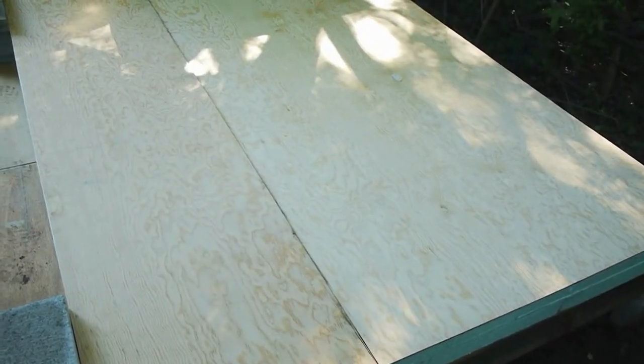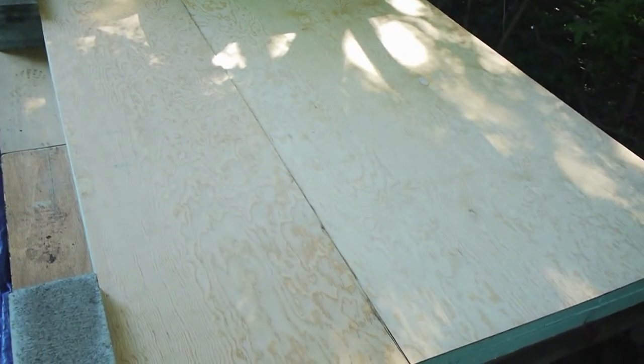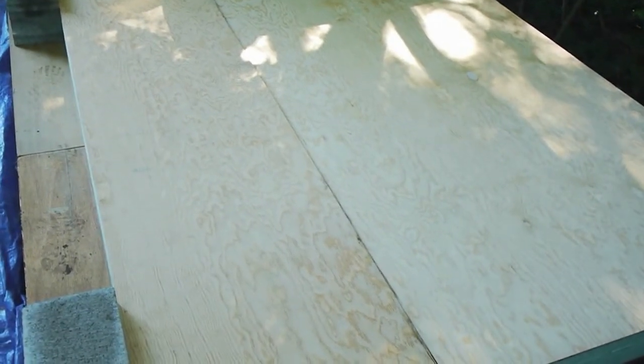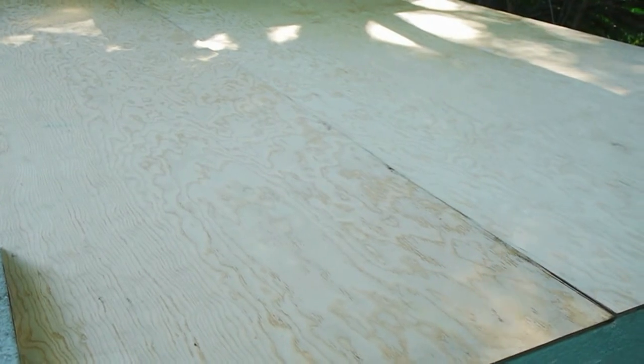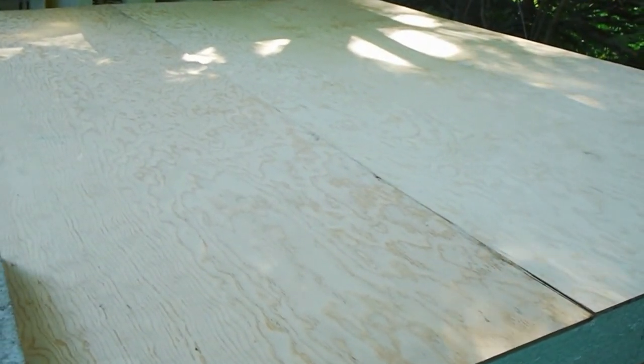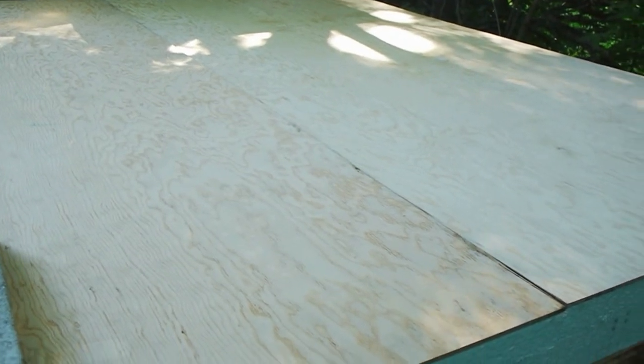Now we've put a thin layer of plywood on top of the styrofoam, because we can't just be walking on the styrofoam. It will get crushed by our weight. So I just cut some pieces of plywood. Actually, one was the perfect size, and then the other I just cut in half. And on top of these, we'll put a layer of plastic to keep the moisture from being absorbed by the floor.